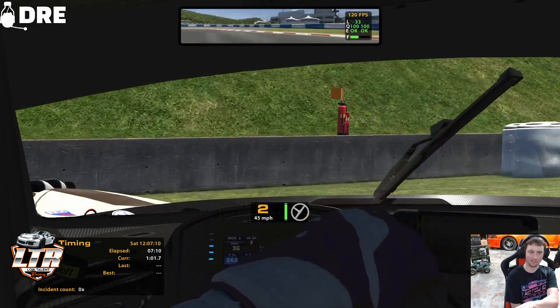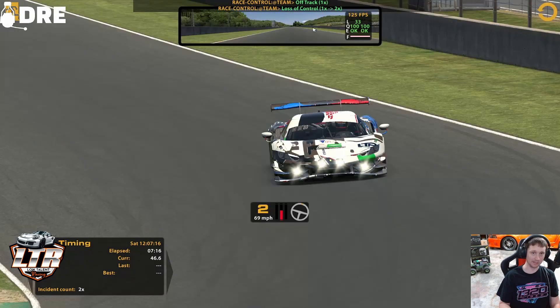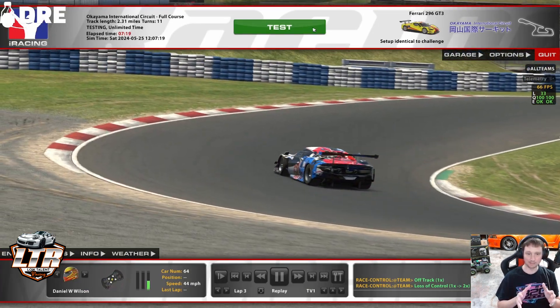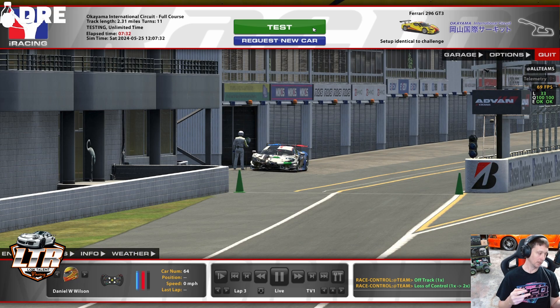As I spin her out right into the wall — one off track — but what I'm trying to get across here is: by limiting the FPS you're going to do a couple of things. One, the correlation from the screen to the steering wheel is going to feel better and you're going to be more consistent going into corners lap after lap. But two, your GPU is not going to work as hard, you're not going to pull as much power from the wall. Some people don't care about that, but that is one of the benefits. You're not pushing the equipment to its absolute hardest but you're getting that consistent feel across all the corners. That's all I have — I just wanted to share this real quick and I hope it helps everybody.